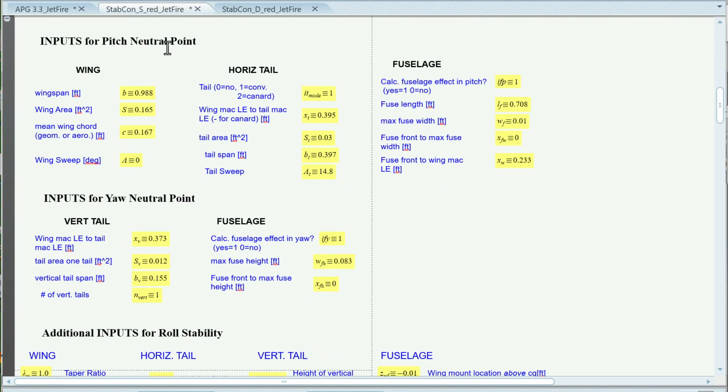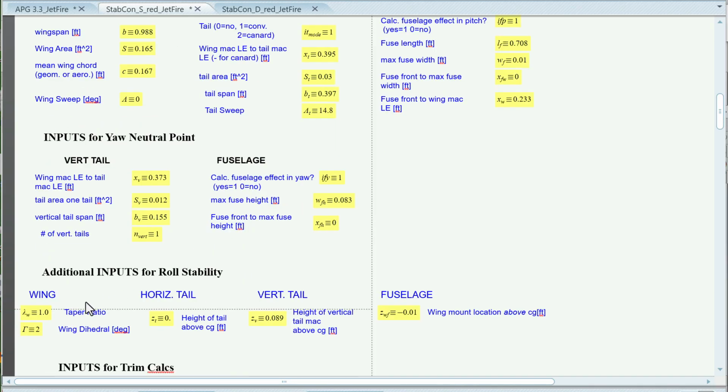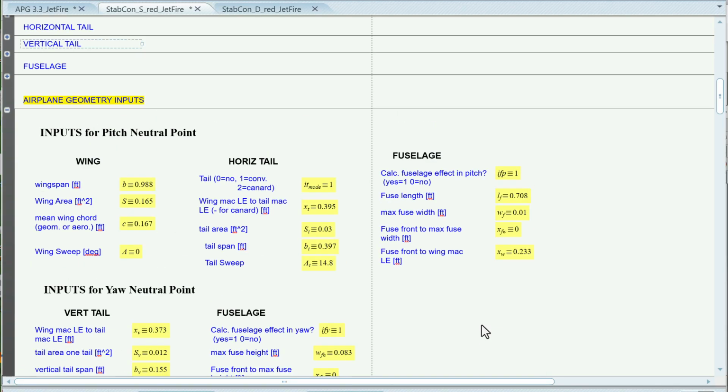But here are the airplane geometry inputs that you'll need. I've got it broken down by the different airplane parts. So here's for the wing, the horizontal tail, the fuselage, the vertical tail, and then the fuselage again for the yaw. And then there's additional inputs, taper ratio, wing dihedral, and so forth. We'll get to those in a minute.